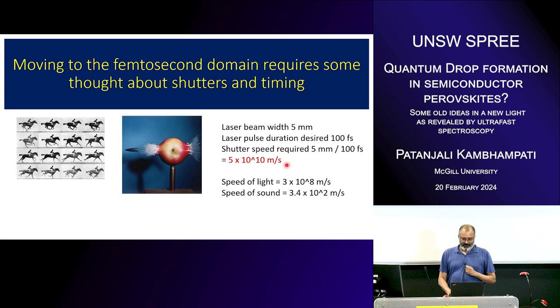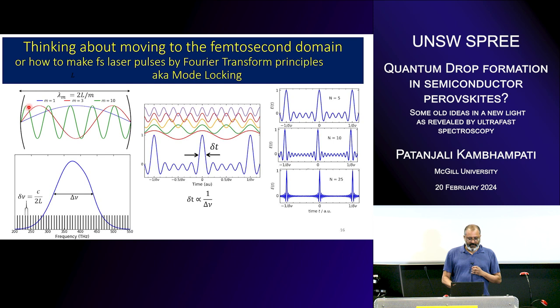What you can do is use the property of light. So inside a resonator, you have standing waves. If you take a spectrum of those standing waves, as shown here, different modes, they will interfere to produce a pulse, a train of pulses. So the more modes you have lasing inside your cavity, as long as they're in the proper phase relationship, you have what's called mode locking, which is how we create short pulses of light from a femtosecond laser. And there are other methods that we use downstream to create even shorter pulses of light.